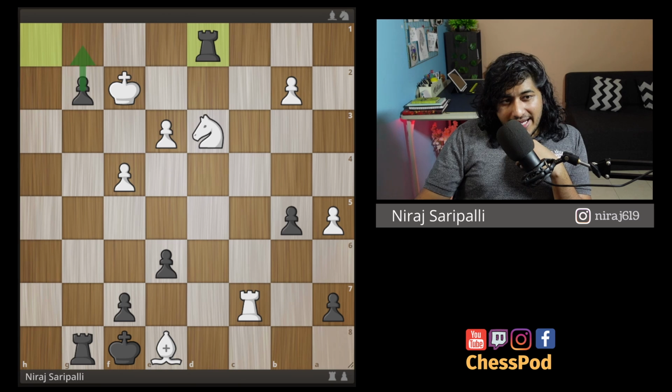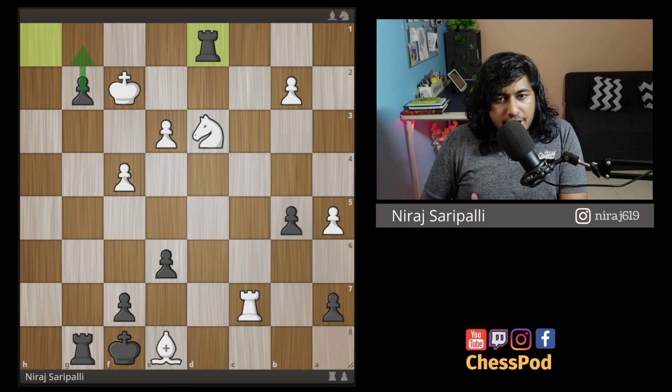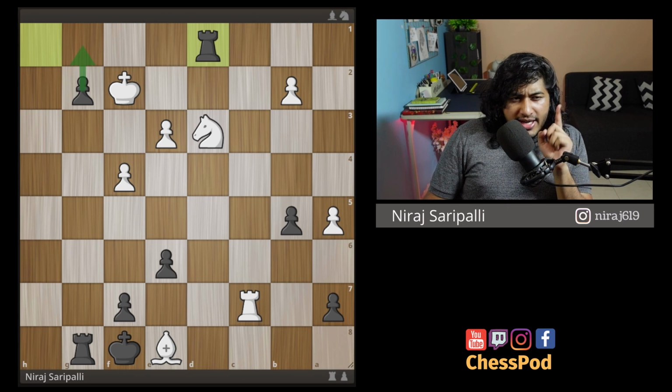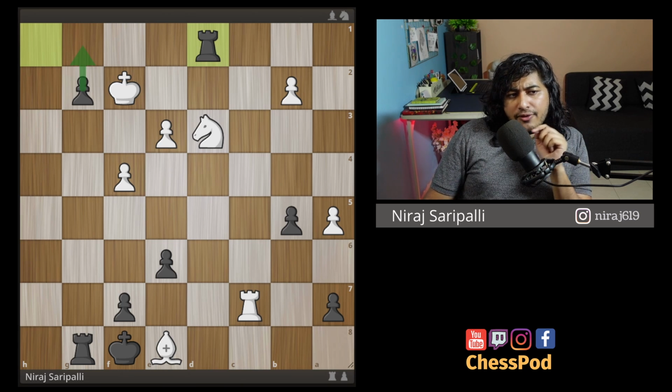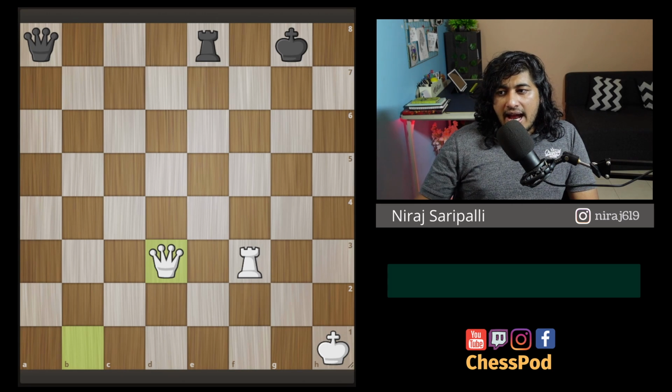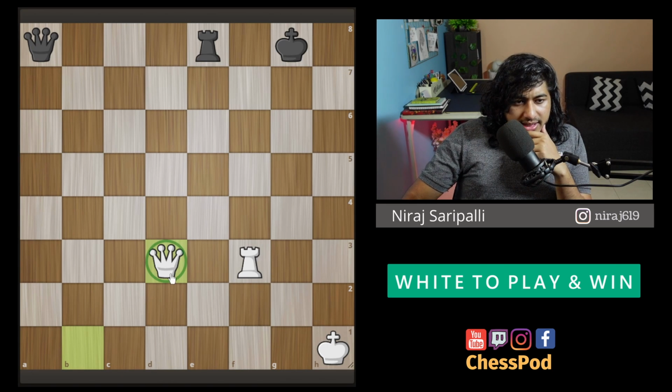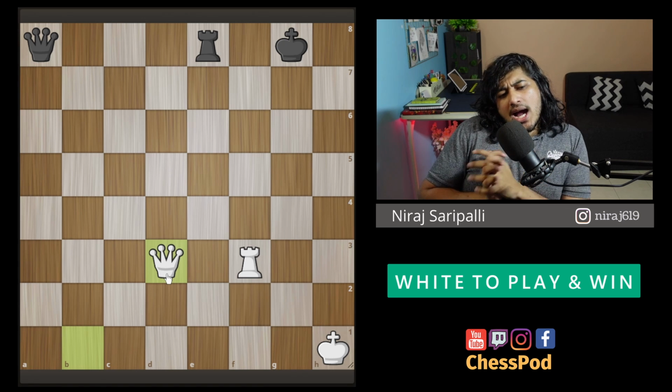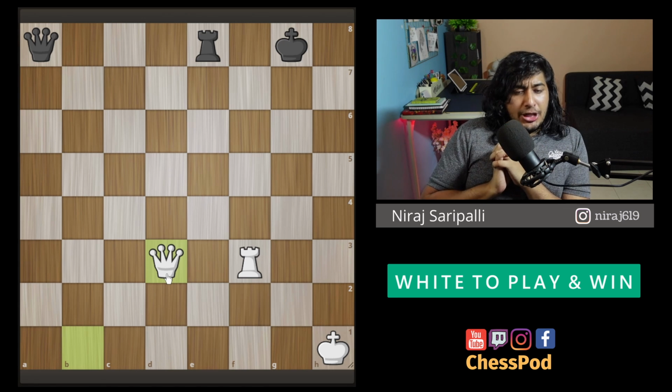Yes, I hope you liked this example that I showed you. And guys, I will be showing you a puzzle now, to which I would love all of you to write your answers in the comment section below. This is the position, and it is white's turn to move. It is white's turn to move. And yeah, it should be easy.